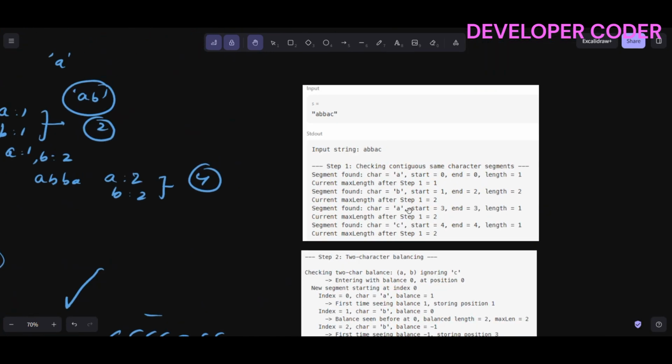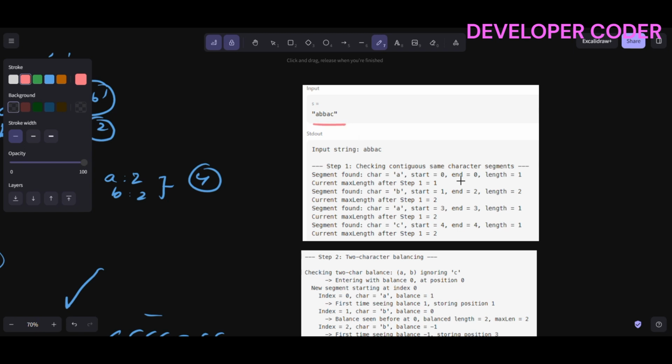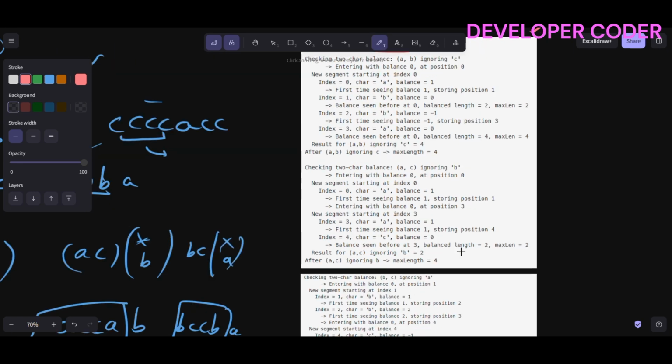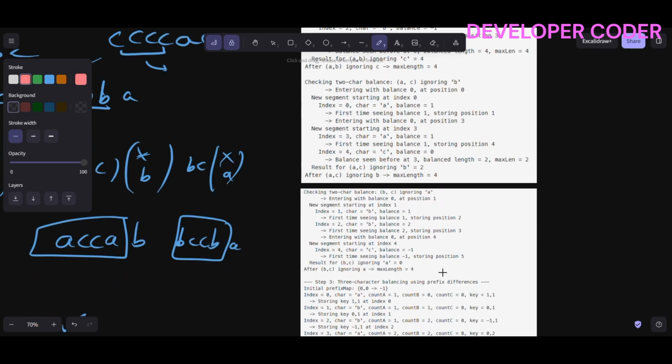So here, for this example, A B A A C, you can go over the same thing that I explained. We need to check contiguous same character segments first, then the two character balancing: A B ignoring C, A C ignoring B, B C ignoring A. All these things you have to check and then calculate the max length.